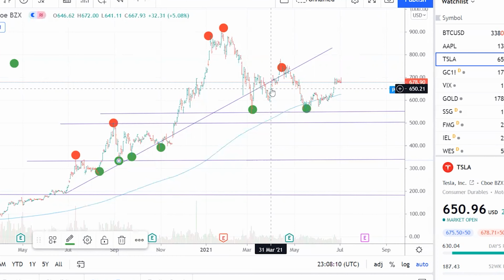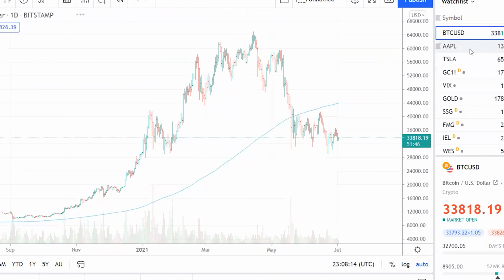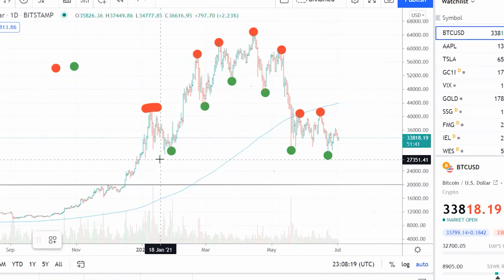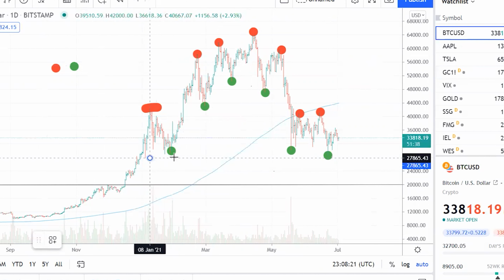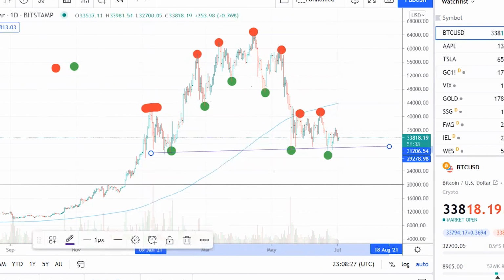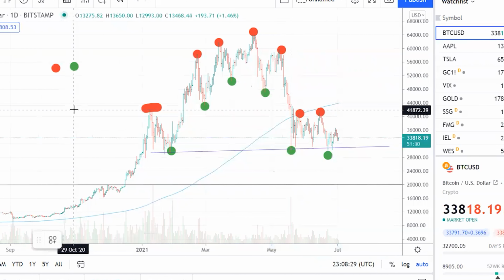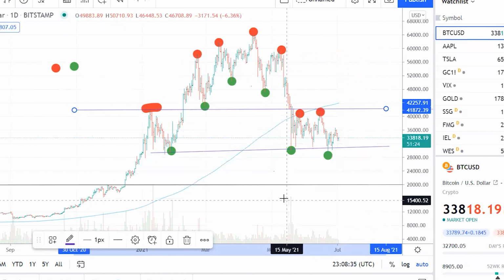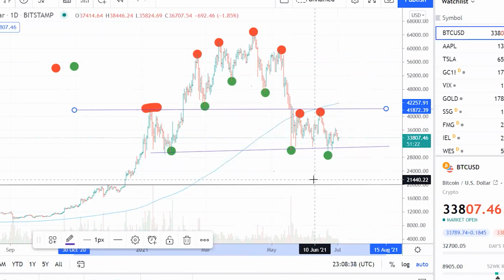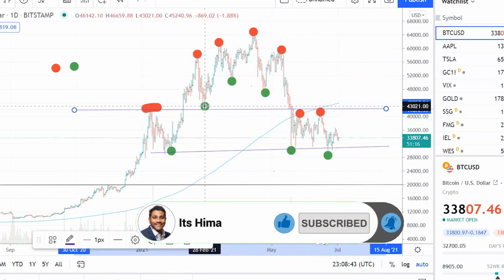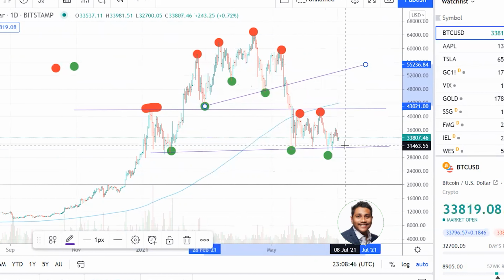Now, how can we utilize this in our trading strategy? Let's go back to Bitcoin again. Whenever you do this, make sure to draw a trend line. It's easier, rather than drawing dots. So let me draw this support line over here. This is a key resistance area. It doesn't have to be perfect, just get an idea. So this is a support area, this is a resistance area, and of course what I want to show you guys in Bitcoin is this key level. I'll get back to it.